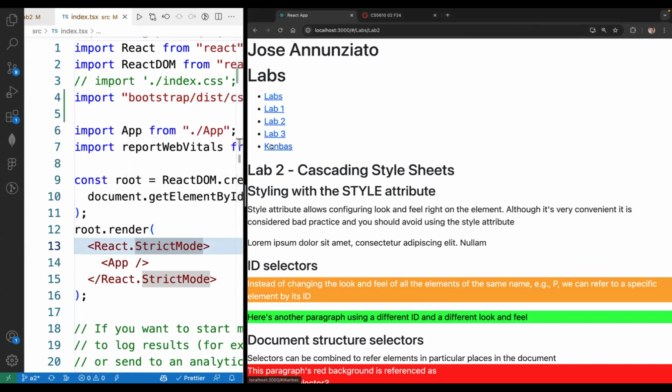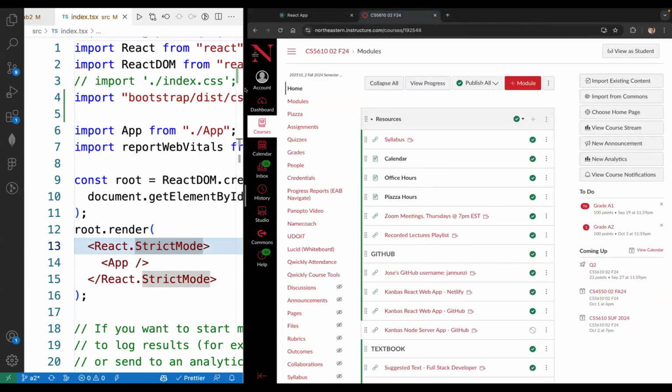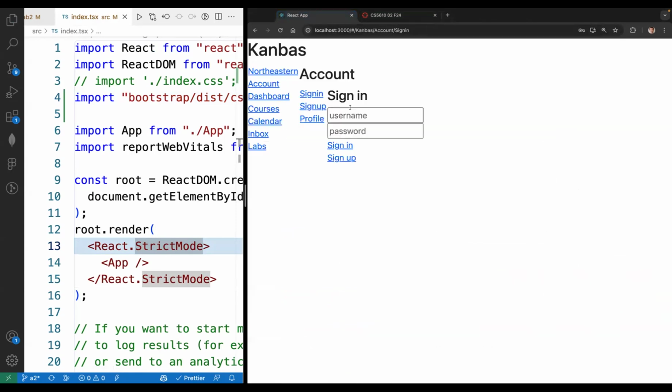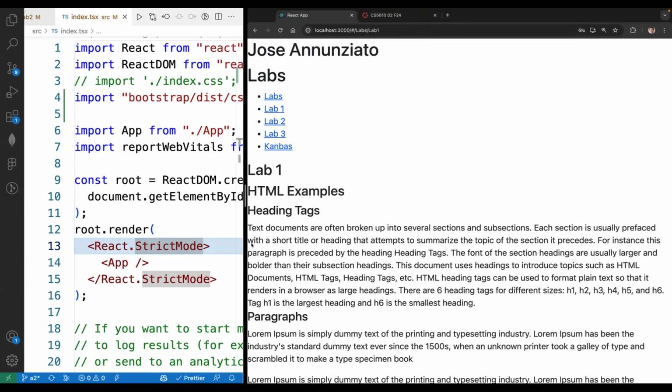For instance, in the Kanbas, I don't want the padding, because notice that Kanbas has this flush with the left-hand side. I don't want an 8-pixel padding there. So I want to control that, not have the browser add that on its own. But the labs look kind of funny, because now the content is very flush to the edges, and that's not very appealing.